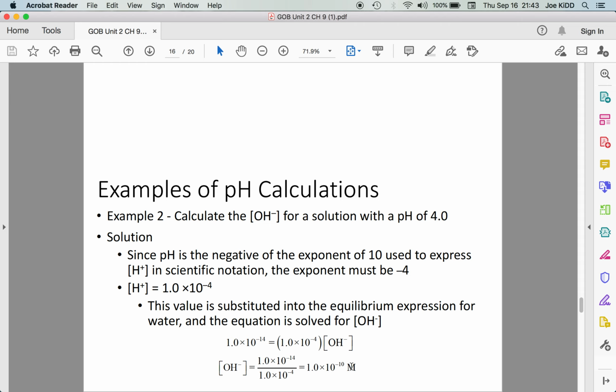We can also do pOH, or we could look at utilizing the OH concentration as a way to find the H plus concentration to do a pH. And when we do that, we're going to have to first identify what the OH minus concentration is. If we are told, for example, the pH is 4, we would be able to use the exponent of the pH times OH minus, because we know that H plus times OH minus is going to be 10 to the negative 14. So we can work backwards to figure out what our OH minus concentration is.